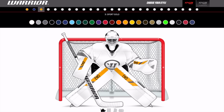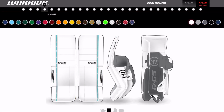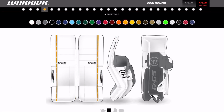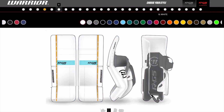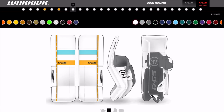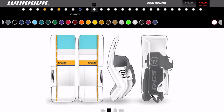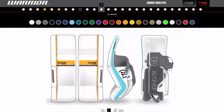The Pro model, which is the one I'm customizing right here, is a lot more limited than maybe say the Classic model, which I'll show you right now. They've added the line going up the outside roll. I asked for that because it's in the RGT2 line, and they've added it for this year. They've added almost the Vaughn style of knee slots, or knee flaps I should say, on the knee rolls. Now keep in mind, this is a flat-faced G5 pad, so there are no knee rolls, there are no knee flaps, but I like the fact that you can individually color the knee rolls this time as opposed to last go around with the G4s.